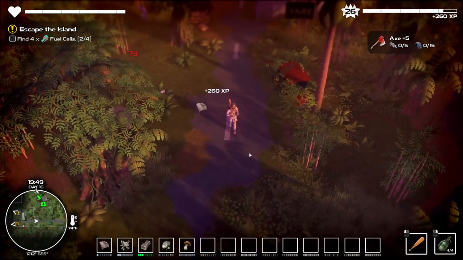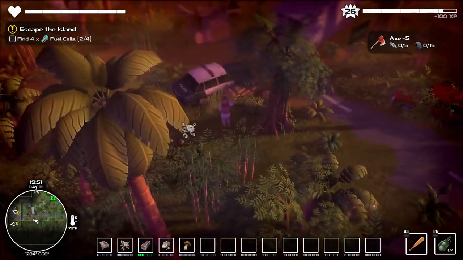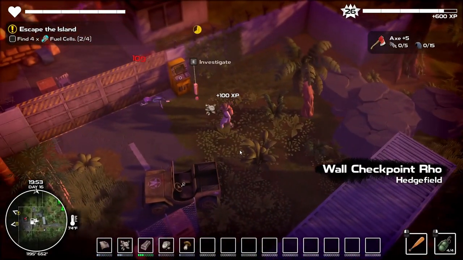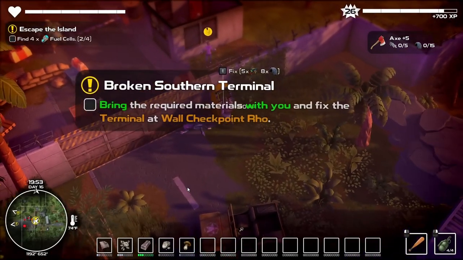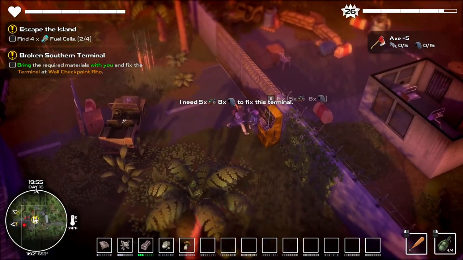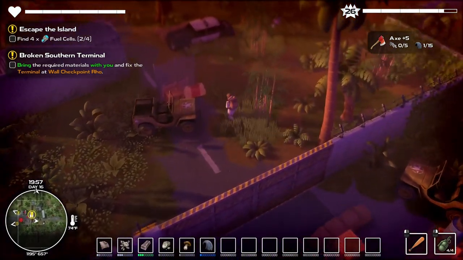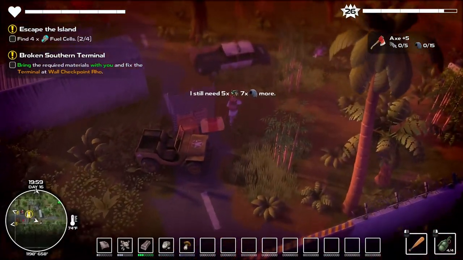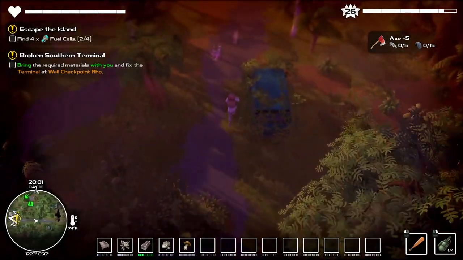What you want? What you want? What? Right here. Bam. Alright, investigate. Bring the required stuff with you to the terminal. Alright. It needs 5 electronics and 8 rubber. Well, there's 1 rubber. I could just drop that off now, right? There you go. So, that's it. That's it. So now where is my box?